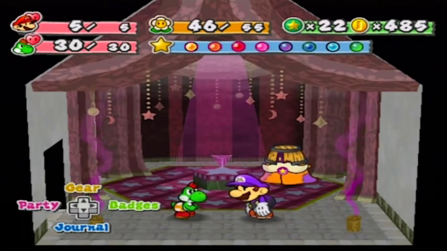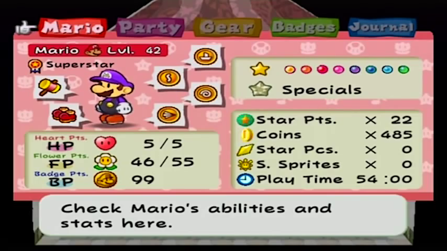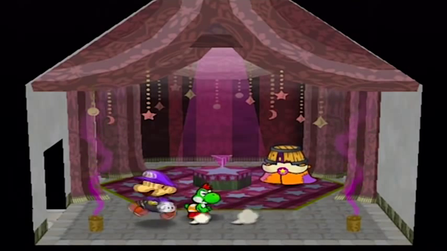This is the one thing I've been talking about for the entire series, which is going to show you my Danger Mario setup. It's not something really out of the ordinary. I mean, you can easily pull this off. First of all, we are level 42 in this account, in this file. And this is what you want to do.